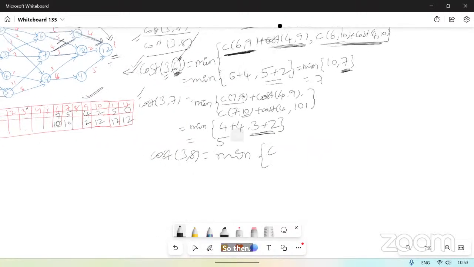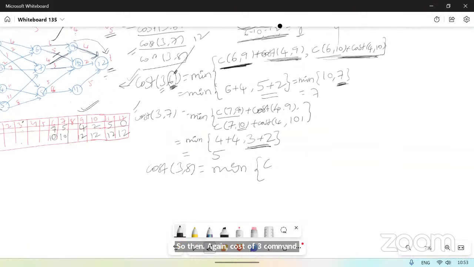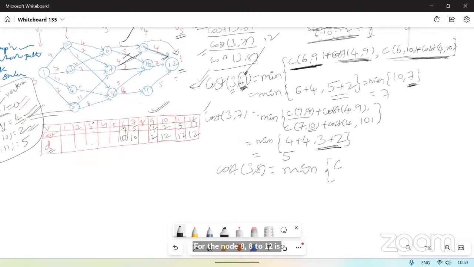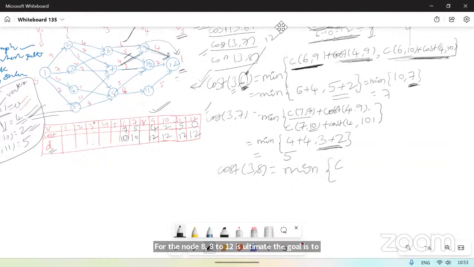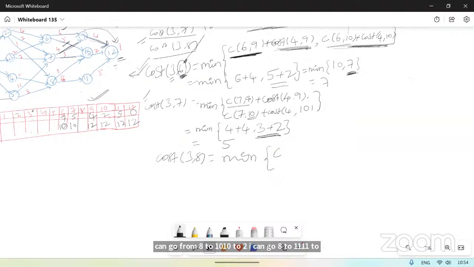Again, cost of 3 comma 8. At the third stage, we are going to calculate for node 8. For node 8, 8 to 12 is the ultimate goal to reach, but again there are two possibilities. I can go from 8 to 10, 10 to 12. I can go 8 to 11, 11 to 12. Among these two, we need to calculate the minimum one.